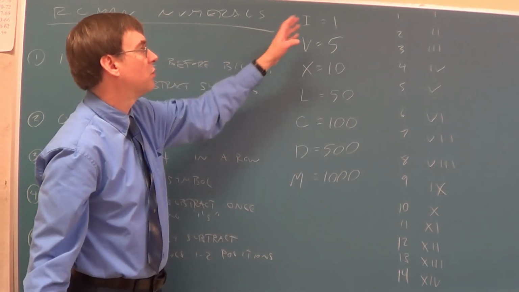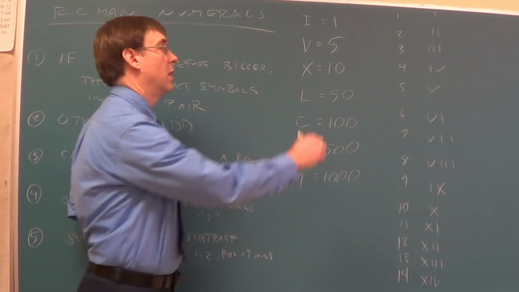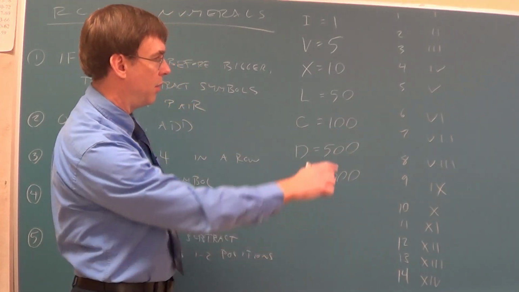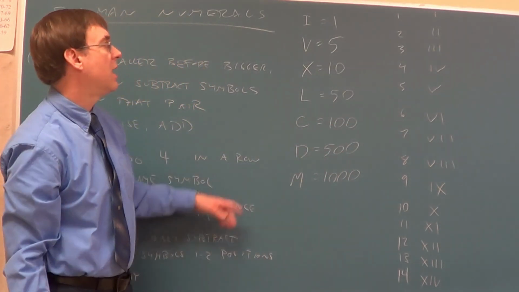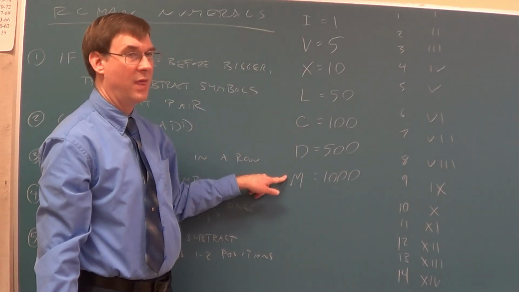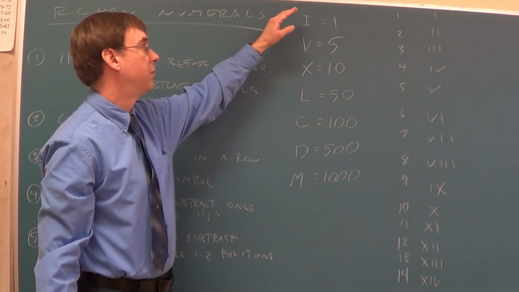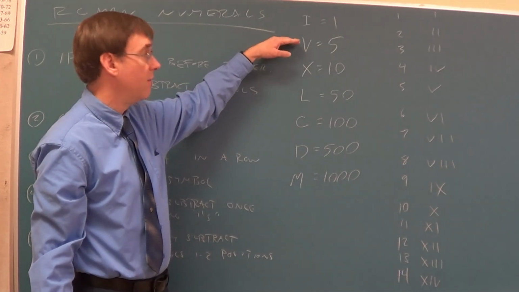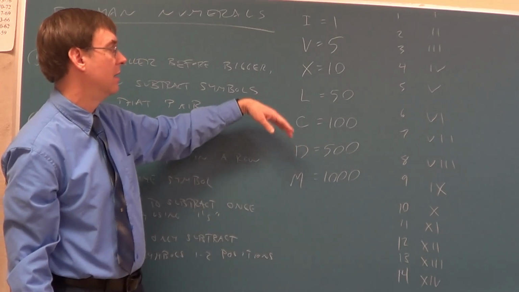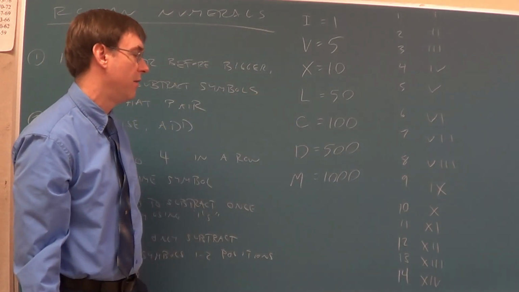But the ones can be subtracted from their friends, but it has to be their next 1 or 2 neighbors in this list, if we list them from littlest to biggest. So when we go to build 999, you can't subtract 1 from 1,000. That's not allowed. Why can't we subtract 1 from 1,000? The 1 can only subtract from 5 or 10. We can only subtract from symbols that are 2 away. So somewhere over there I have a 99. Can we subtract 1 from 100? No, it's too far away. We'll have to find a different way to build.